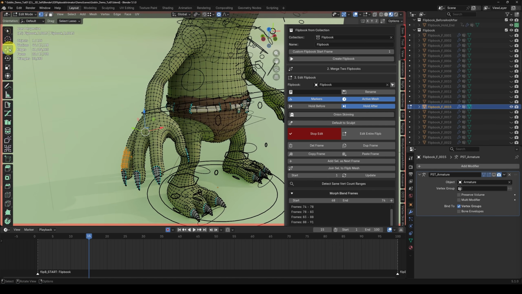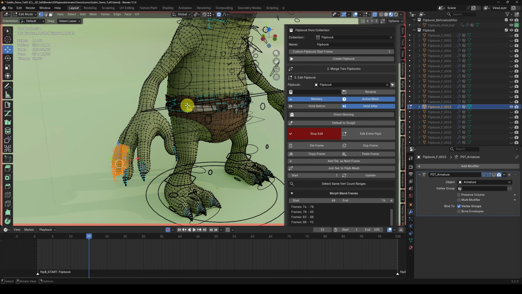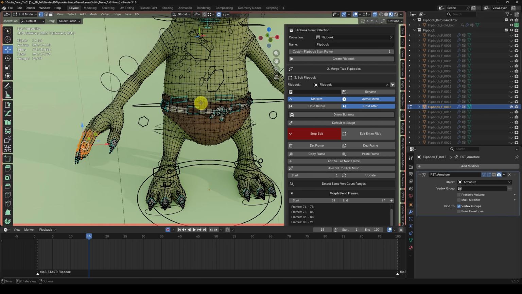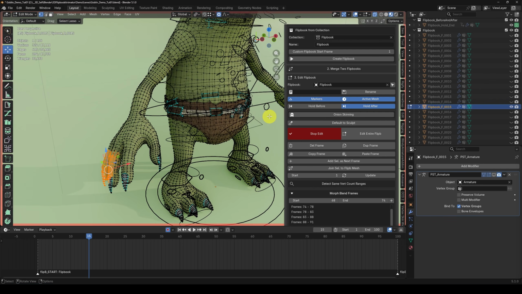So that's why you do get these kind of weird pivots if you're using edit mode. So if you want to use edit mode, you can select that frame here and then switch off your armature deform to have a better representation of what you're actually changing. But to be honest, you don't actually use this workflow much because it's more about sculpting particular frames.